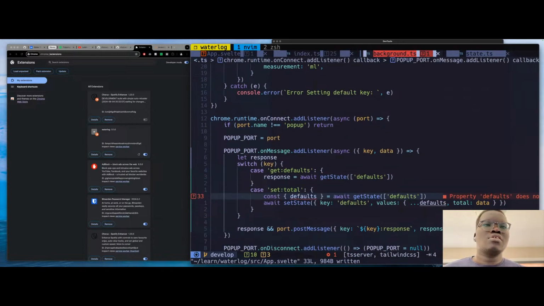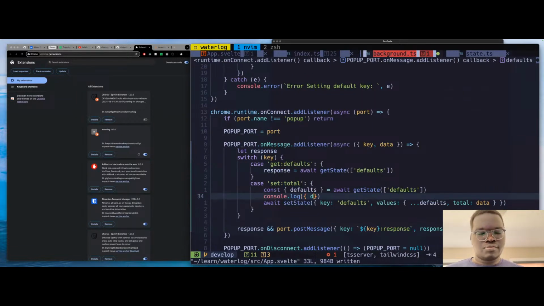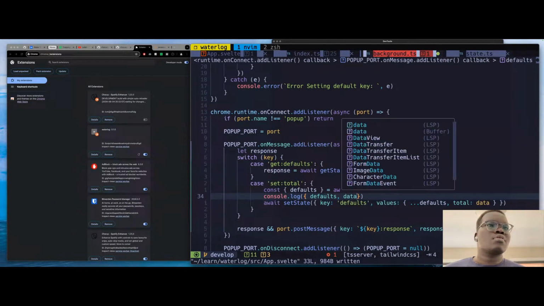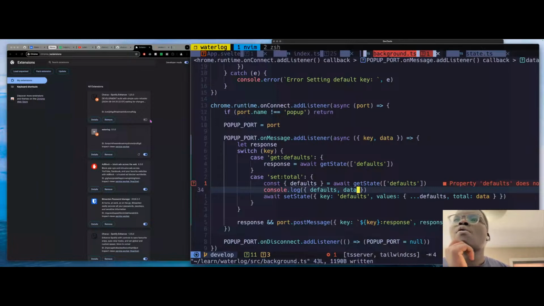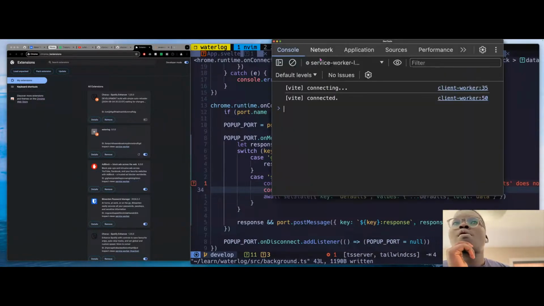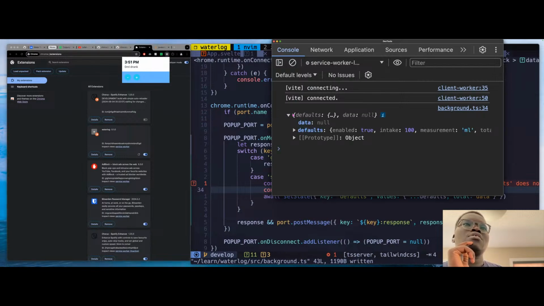So here, let's look at defaults in our data. Default data is null.